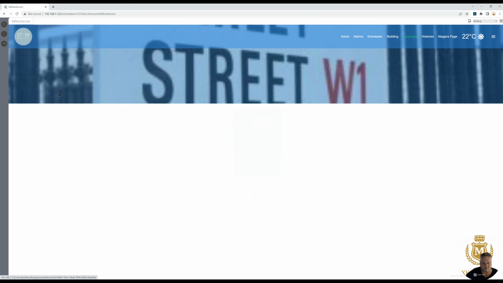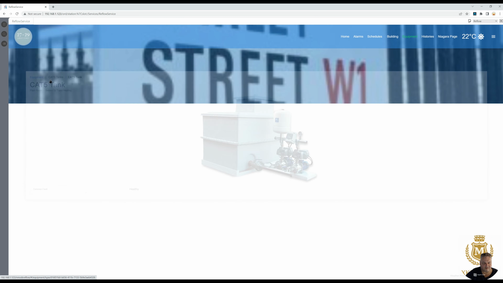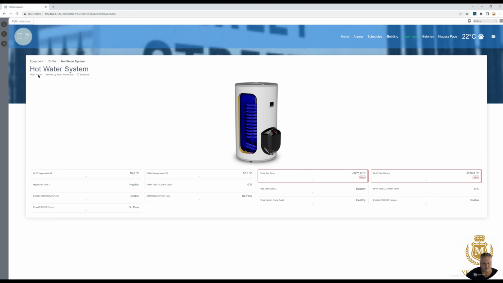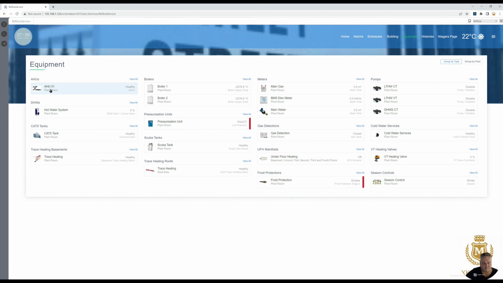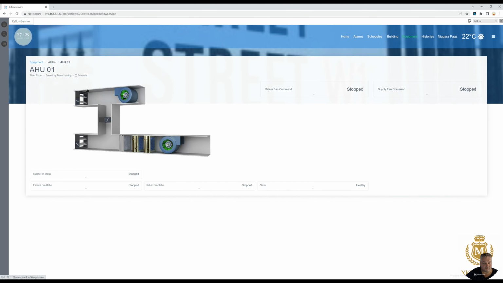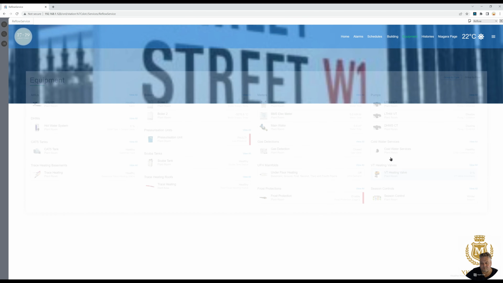So that's all the equipment shown. Cat 5 tank. Hot water. AHU. Pumps, we looked at that. VT heating.